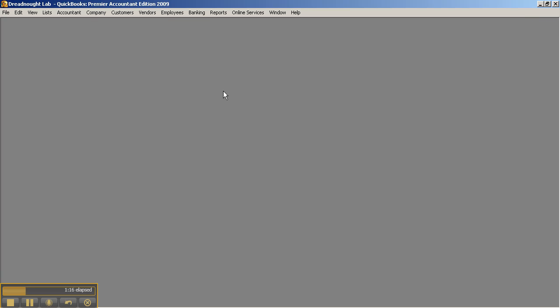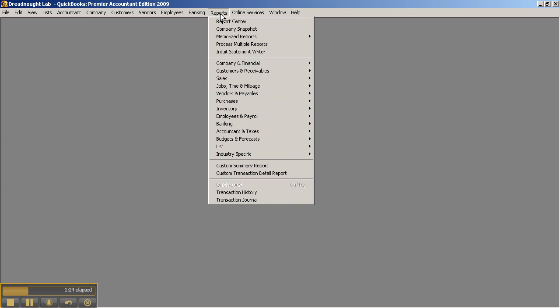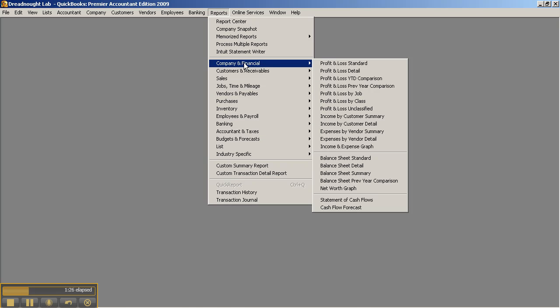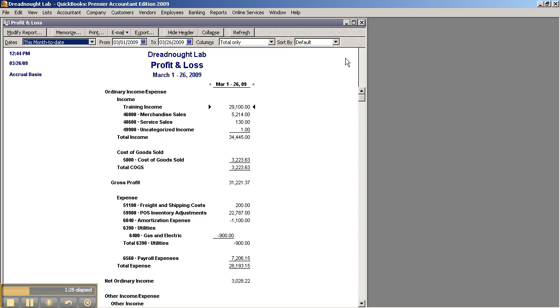So knowing that breakdown and how QuickBooks differentiates, let's look at how that principle resolves itself with reporting in QuickBooks. Under the Reports menu, we're going to go to Company and Financial, which pulls up a simple standard P&L. And there is one particular filter that I always like to go to in reporting to prove which side of the fence a report leans on. Does it look at source information only? Does it look at target? Or does it look at both? We know the P&L looks at both.